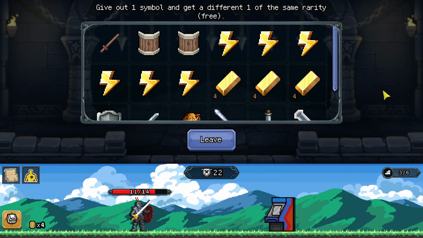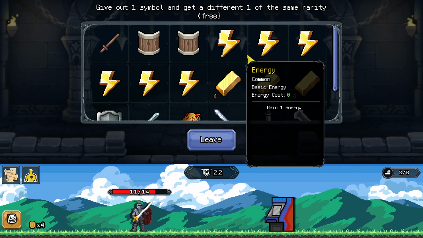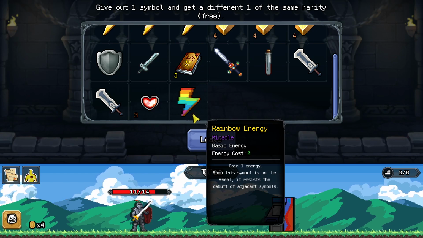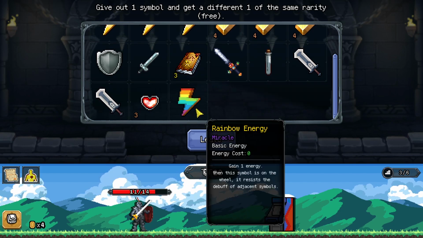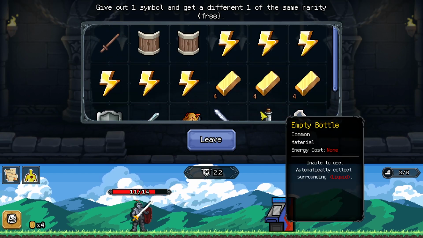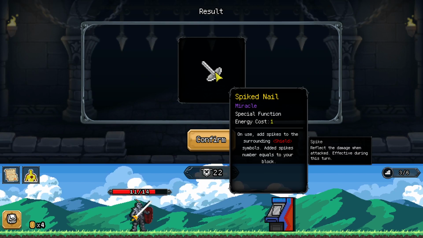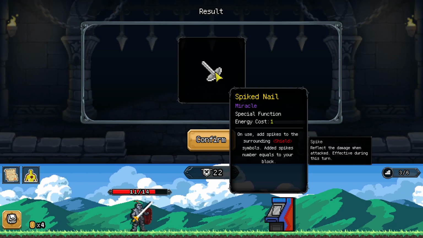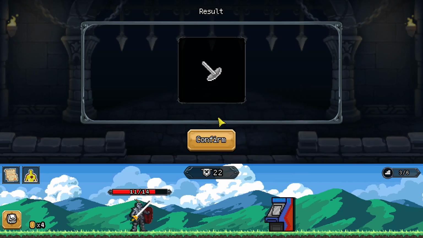So let's see what we can exchange as far as symbols are concerned. Give out 1 symbol and get a different symbol of the same rarity for free. So if we give away this rainbow energy, I wonder if it's only 1 use. If we give away the rainbow energy, we could get another miracle symbol. I love that. Let's do it. So we got spiked nail. On use, add spikes to the surrounding shield symbol. Add spikes number equal to your block. Oh, that's really cool. That gives us like a defensive build.